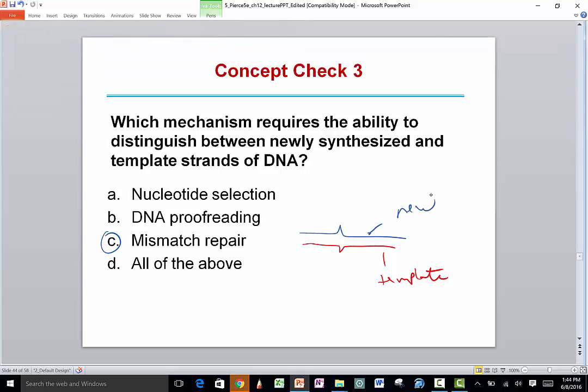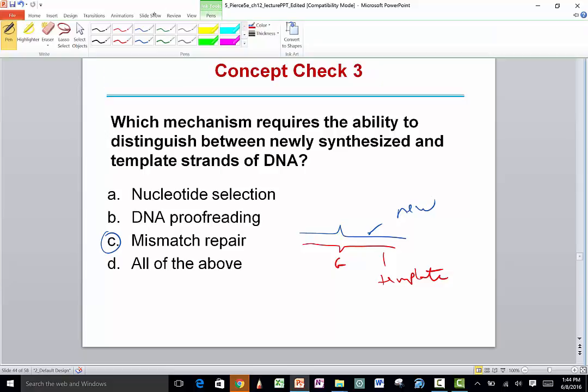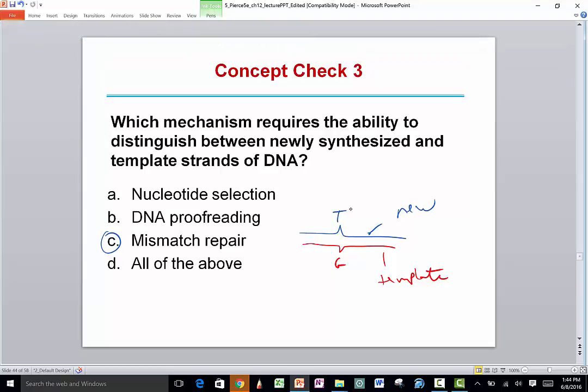If we have a G here and a T here, it should be a GC because the template started out as a G and we were trying to copy it, so we shouldn't put in a C. But we put in a T instead.